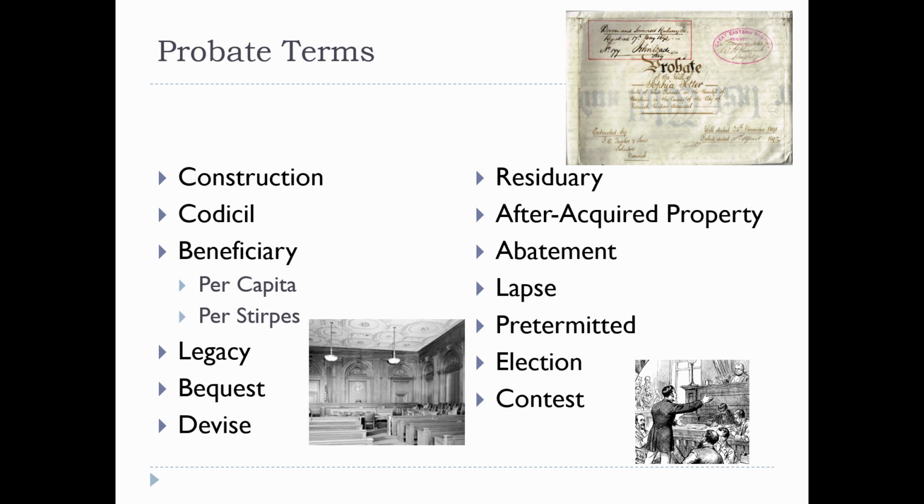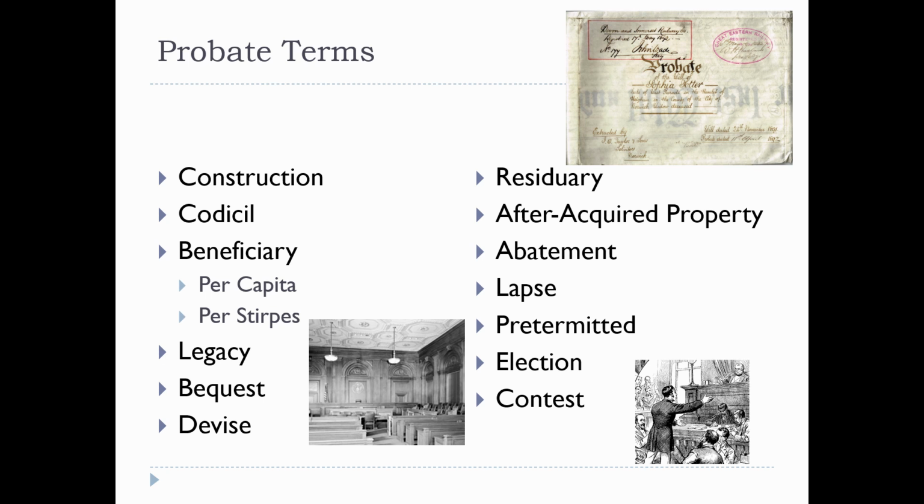Now, a codicil is literally just an addition to an existing will. It does not override the original will. It doesn't extinguish it whatsoever, but it has the exact same requirements as a will. So you still need to have two disinterested persons signed in the present, still be of sound mind, all of that information. Right? So a codicil, that's something that you'll see tacked onto the back of the will when you find it. It could change some of the terms of the original will, but typically if it would do that, then it would just be an entirely new will. Codicils often will account for new property that may have been acquired or things like that that weren't around when the first will was made.